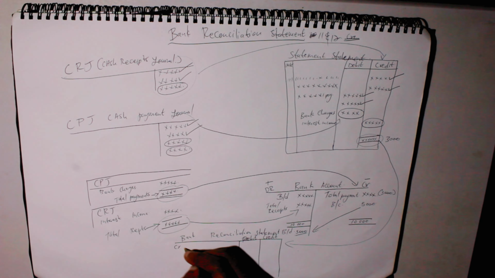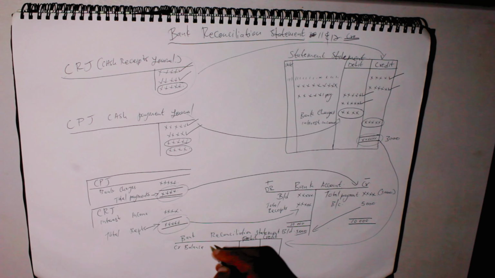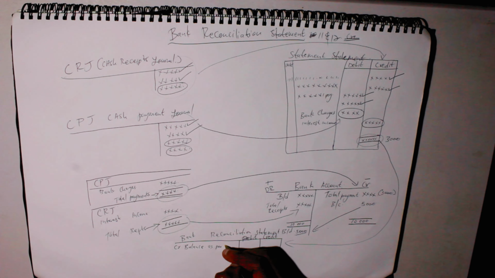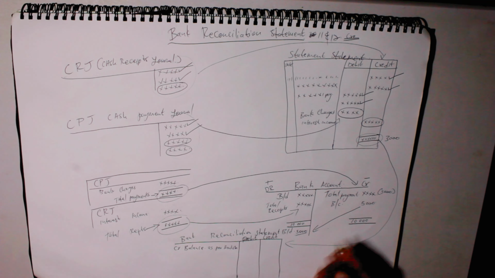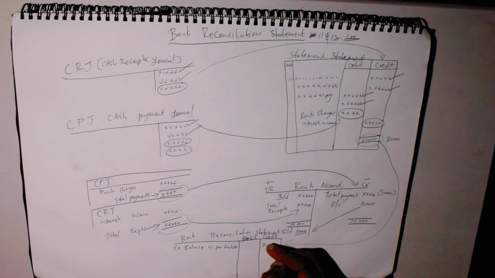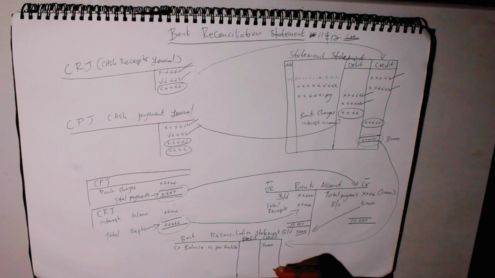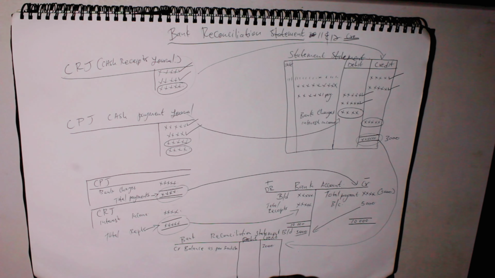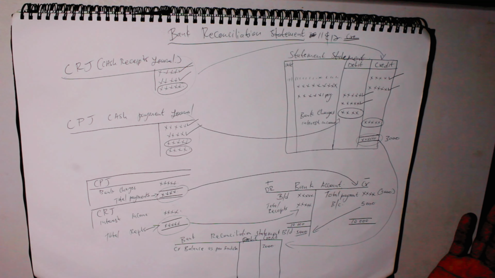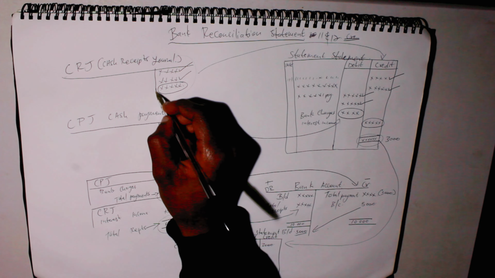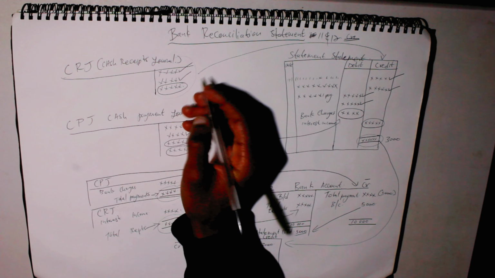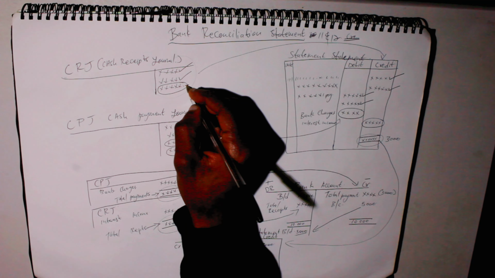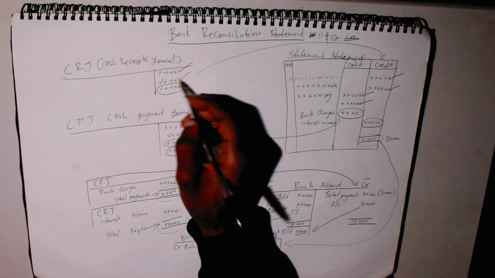In this case, we're going to say credit balance as per bank statement. In this case, in our example, we have 3,000. Are you following? I believe so. Now, let's say we have a deposit, or a client came and paid us in cash, and that amount we did not deposit in our bank. This amount will be an outstanding deposit, which is this one. This amount was not reflecting in our bank statement. As you can see, it is circled.